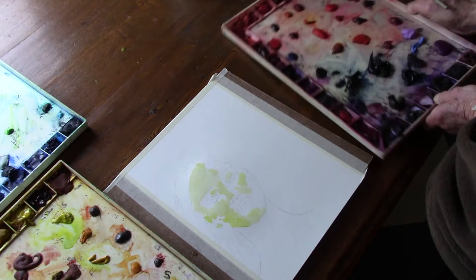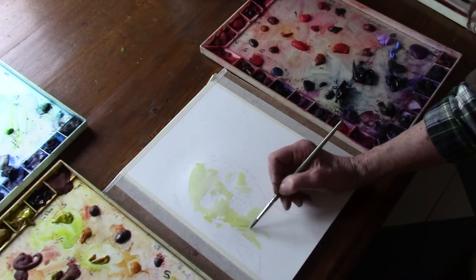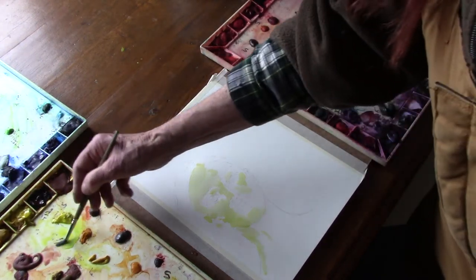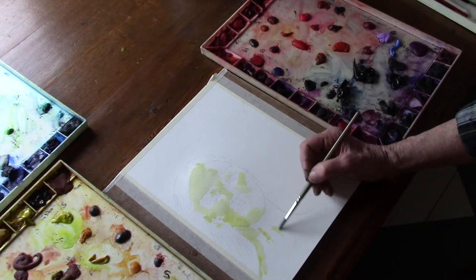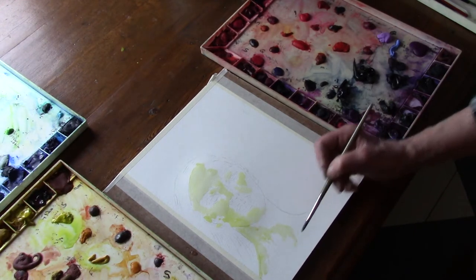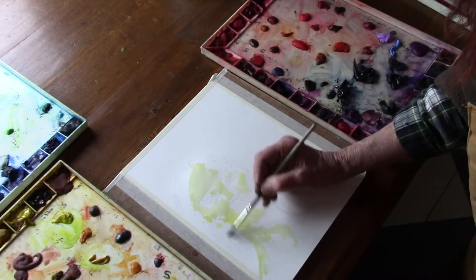And I'm using a number 6 synthetic round by Escoda, because it has a good bounce, and I don't need to hold a lot of water. When I want to hold a lot of water on my brush and do very wet on wet, I might be more inclined to use the Kolinsky sables.